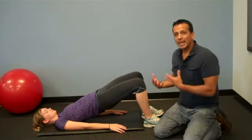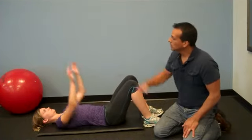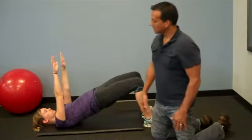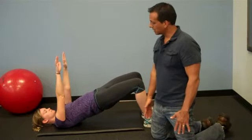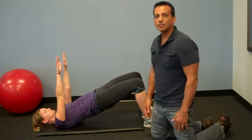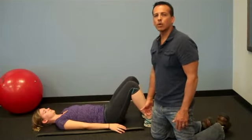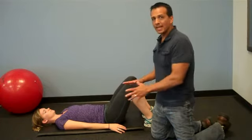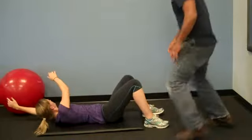Okay? Now if that gets easy, then you can do the same exercise with your arms straight out. So they're straight up, so as you can see that. This makes it a little bit harder to do because she cannot balance with her arms. Okay? So same thing, I'm going to hold that for about 5 to 10 seconds. And you can do that as many as like 10 to 12 reps. Then if that gets easy, the next exercise you're going to do that is with the ball.